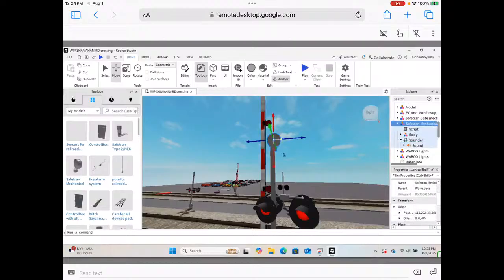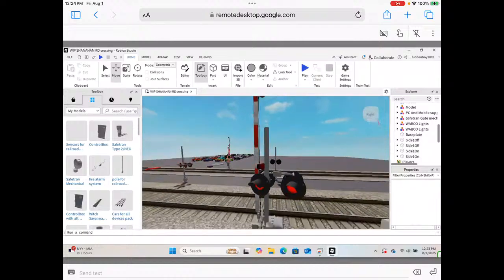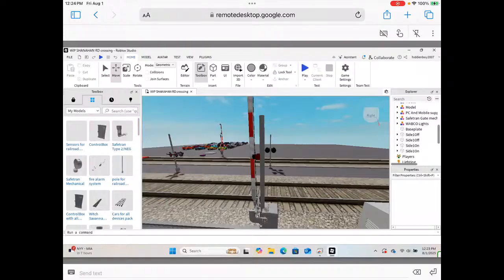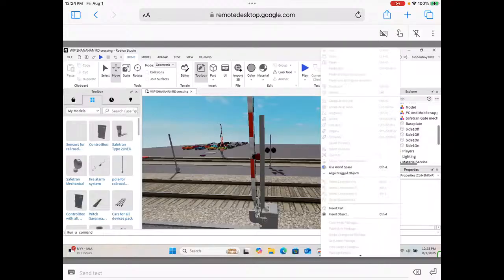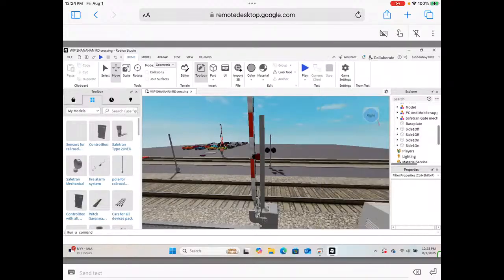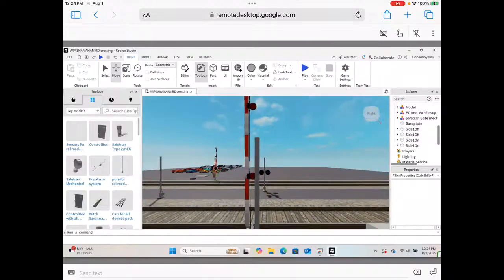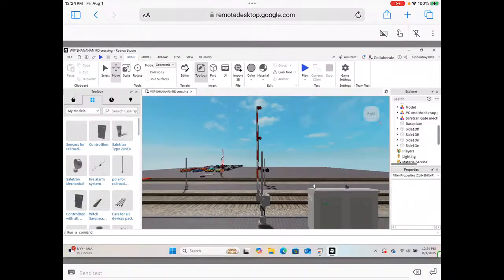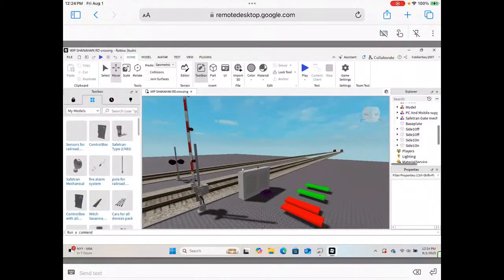So now we have to take the bell off. And the lights too. So, yep, it got new lights that I have to program. And the control box too. So all of it has to be changed. So yeah, hope you're enjoying the stream. The gates can stay. It's just the lights I have to replace, unfortunately.